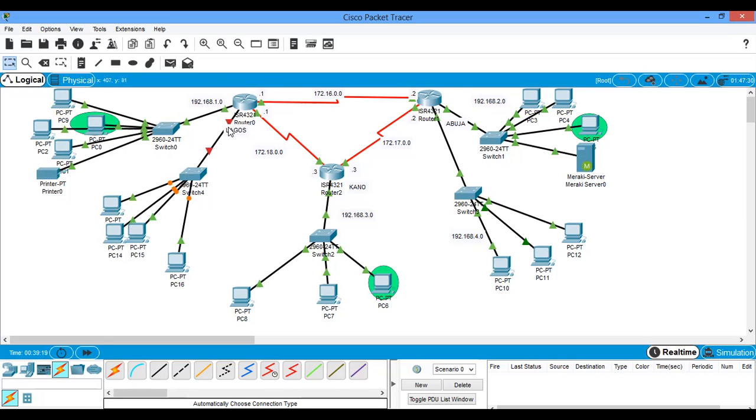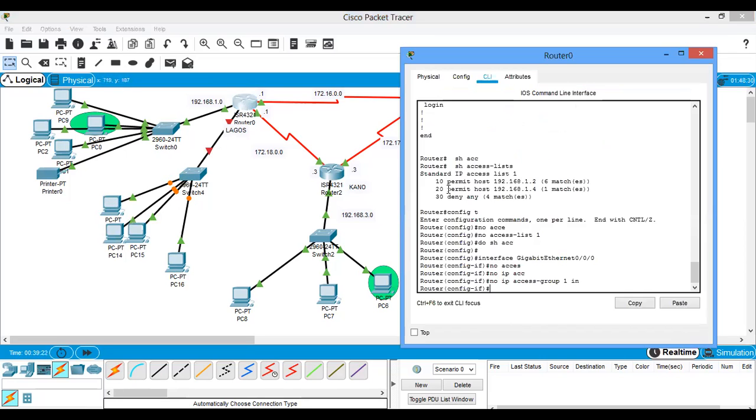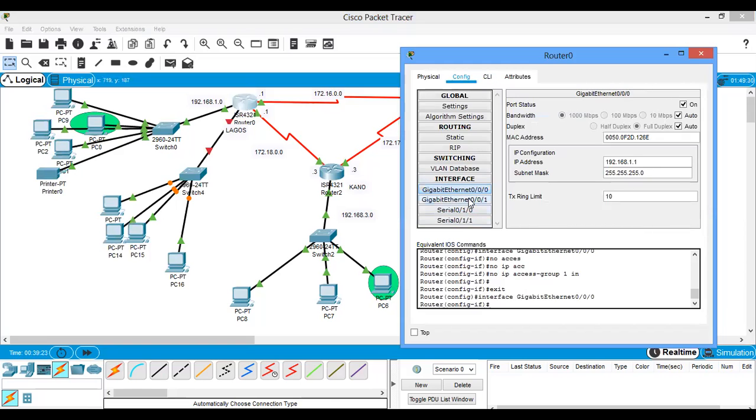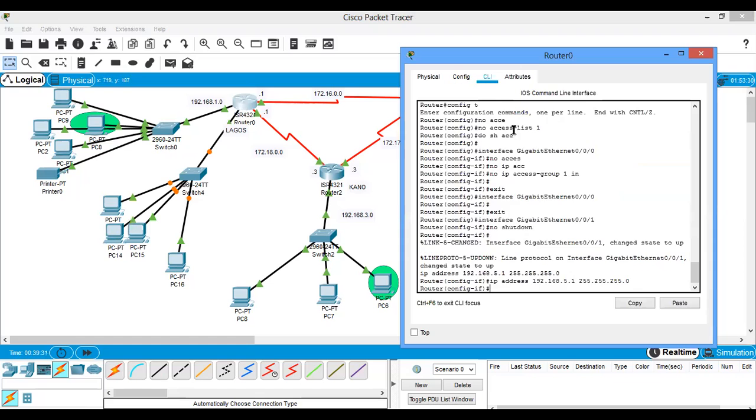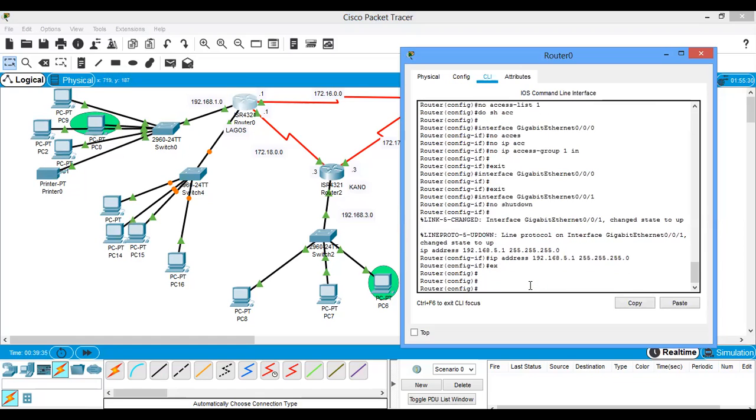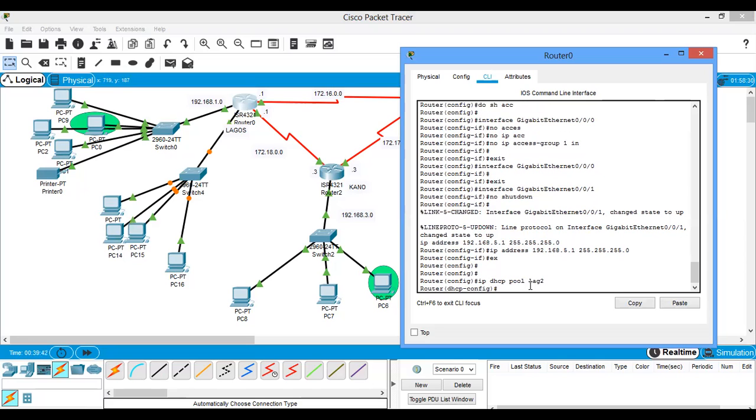Okay. So here, let's say the interface is, let's give that one 5. I'm giving an IP DHCP pool. Let's say that's Lagos 2.